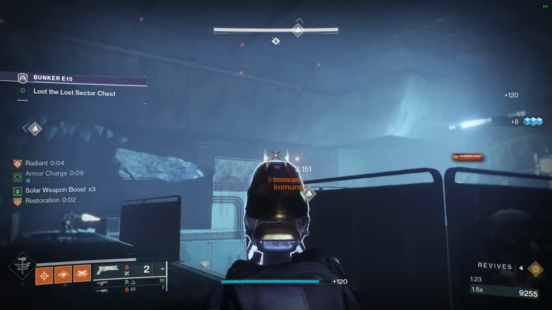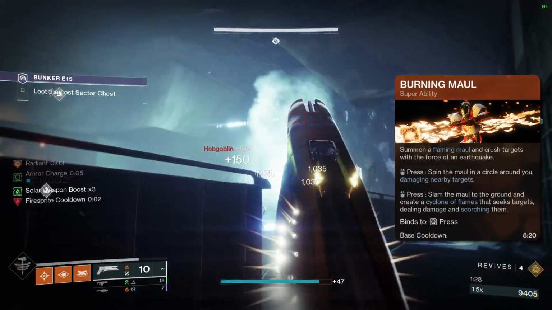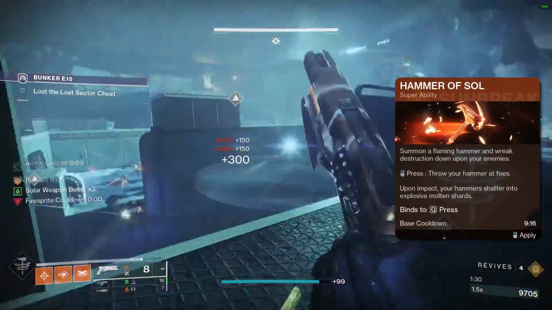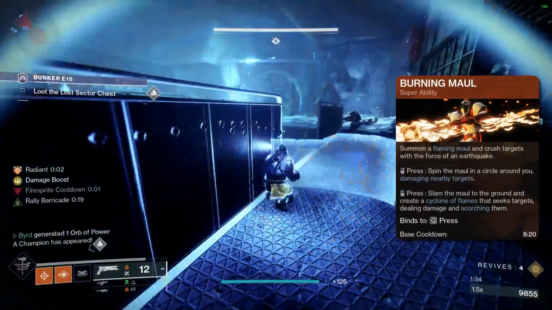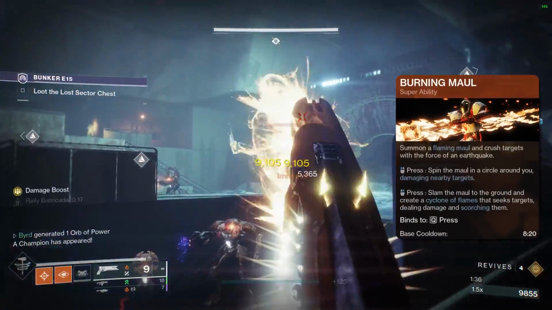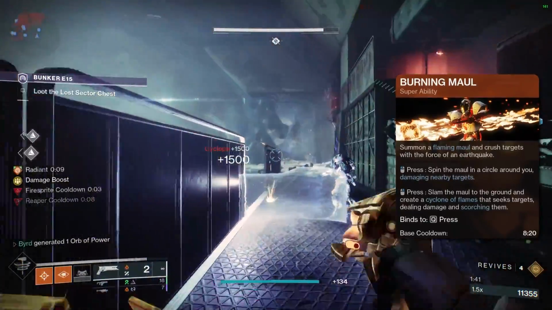For the super, I recommend using Burning Maul. It has a bit of a shorter cooldown than using the Hammer of Sol, but at the same time, you're able to get really big damage out of the slam of it because it creates those cyclones of flames, and it's just going to constantly ignite targets. Really beneficial one, in my opinion, for any bossing encounter.